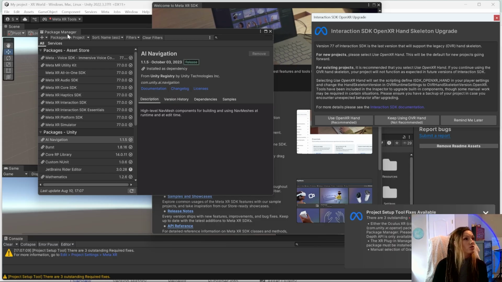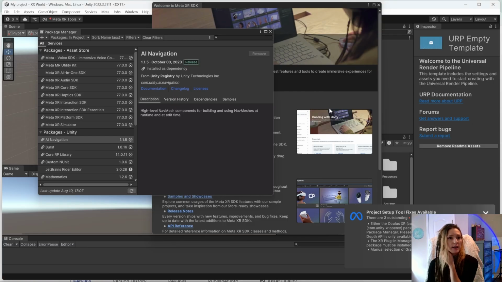The package manager, Interaction SDK, OpenXR upgrade. Okay, so we've got this option of use OpenXR hand or keep using OVR hand. And we're just going to use OpenXR hand because it's recommended, and apparently that's what they're going to be using in the future. So let's stay up to date.